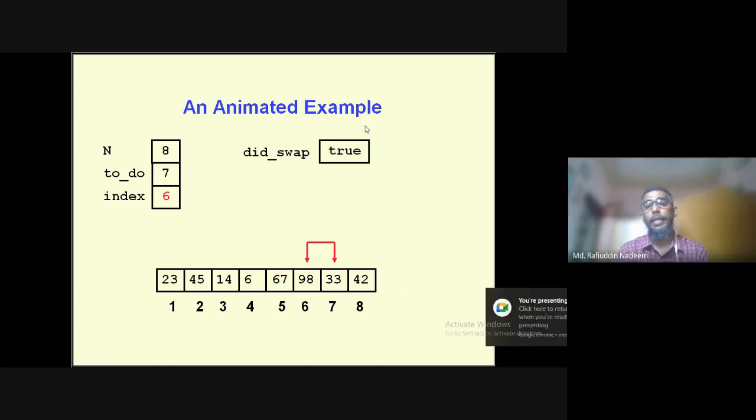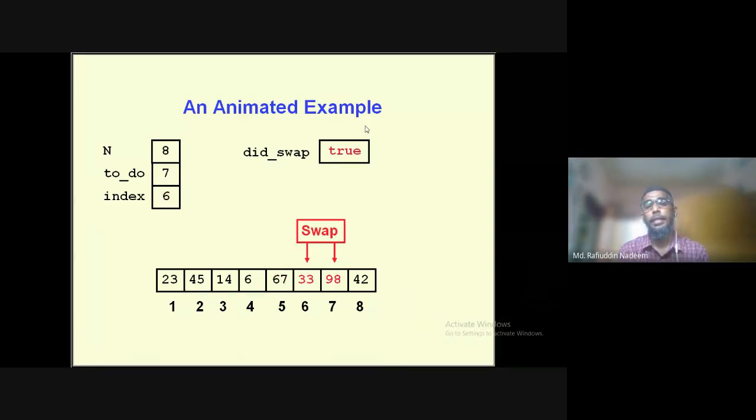Again 98 and 67 are compared, and 98 is moved on. Then 98 and 33 are compared and swapped, and 98 is moved to the seventh position. Finally 98 and 42 are compared, and 98 is moved to the eighth position. By this time the largest element has moved to its final place. This is the first iteration.